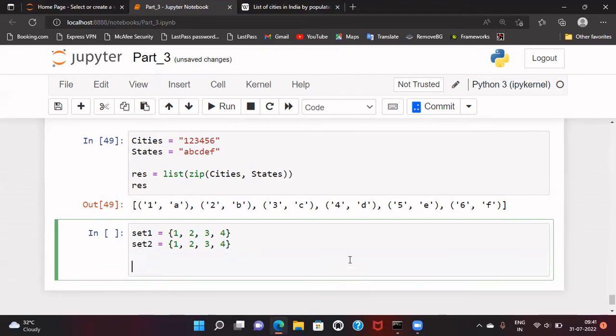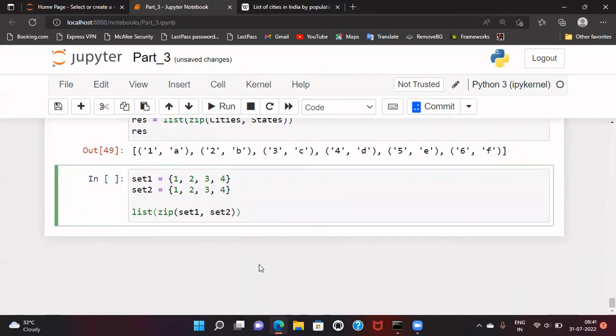Now, if we zip them, let me just convert it into a list after zipping it. If we zip them, what is our expectation? If we zip set 1 with set 2, what is our expectation? We will expect the values as 1, 1, 2, 2, 3, 3, 4, 4.